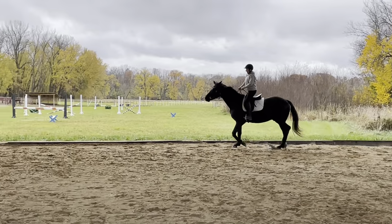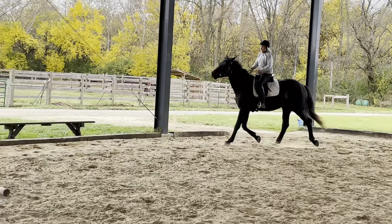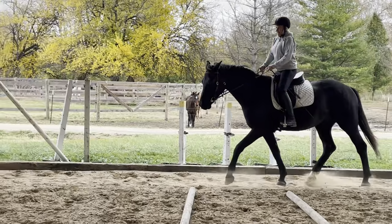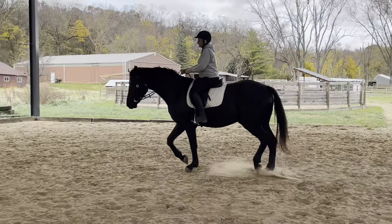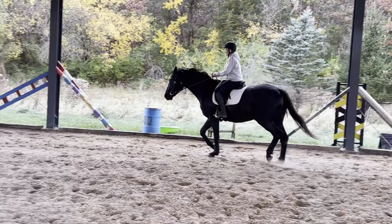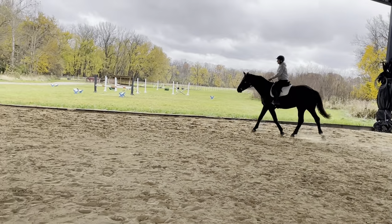That's all right, look around your turn. He's so good. He is. There you go. Good boy. There you go. One more. Plan early, look through your turn. Yeah. Look at that. All right, I feel that. Woo! Yeah, his back came up a little. Plan this turn early. Look around. Steer the withers. Yep.